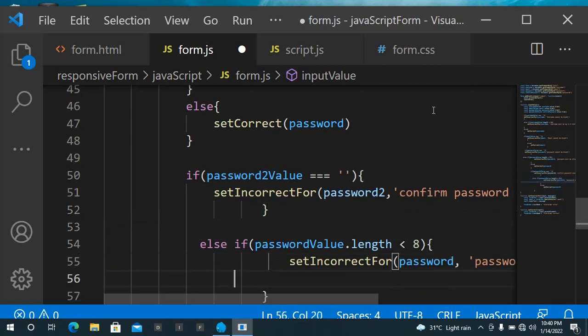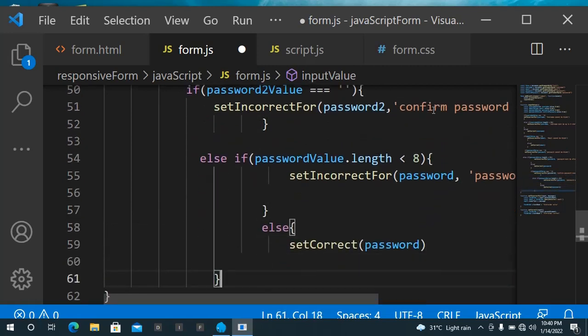Then else if password to value is not equivalent to password value. We are not talking about length here.